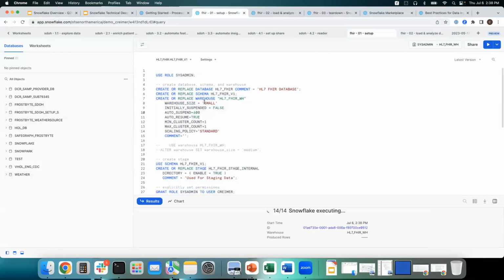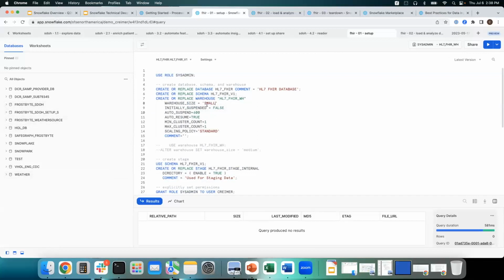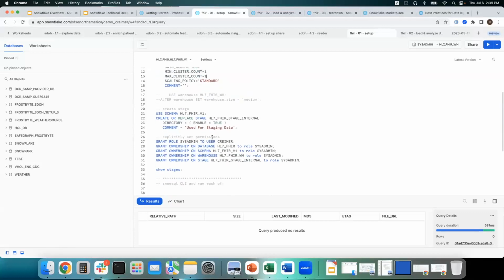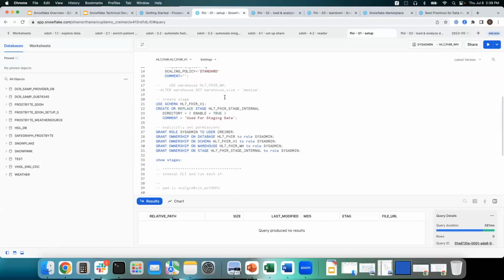The other interesting thing you'll see when we're creating warehouses here is a few things we touched on in the last call or maybe the call before: establishing the default size and the default starting state. So I could create a warehouse but have it start off in a suspended state. I can define how quickly it will suspend if it sits idle, and I can define that cluster. In this case, I've set min and max to a single node, but if I wanted to allow this to scale up, I could change that and say this is going to go between 1 and 4 nodes. For the sake of this, let's just leave it as a single one. And then a bunch of very simple, straightforward roles and permissions.